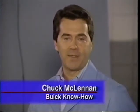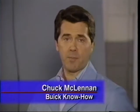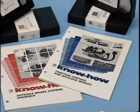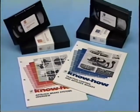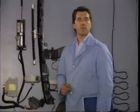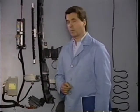Hi, I'm Chuck McLennan. The know-how reference manual for this program lists the new part numbers corresponding to changes that have taken place in the TEVES ABS traction control module between the 1991 and 1994 model years. Previous know-how programs have covered the theory of ABS and traction control operation and general system diagnosis. However, in this video, we'll concentrate on sharing with you some specific information about diagnosing some of the more common conditions that can cause ABS or traction control complaints.